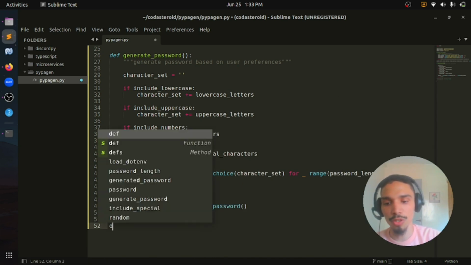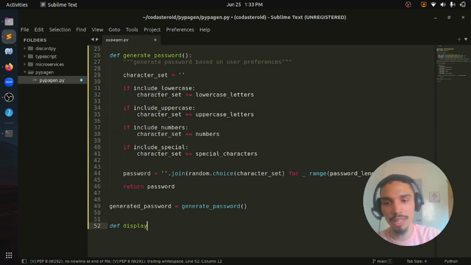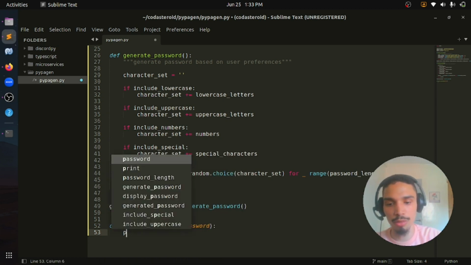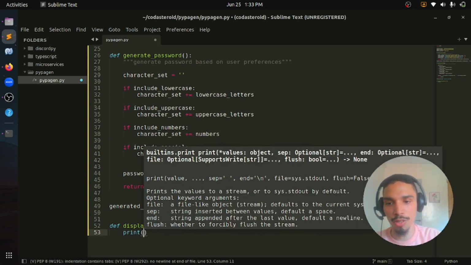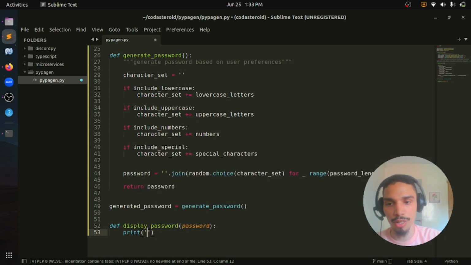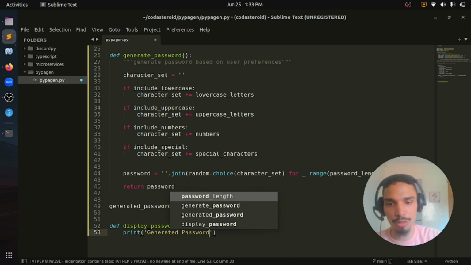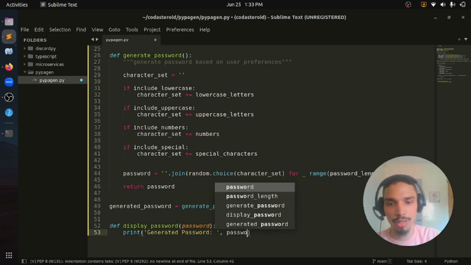And then let's have a new function here to display the generated password. We can call this display password, and it can accept one argument, which is password, and then we can print the generated password here. We should say something like generated password, and then add a colon and put the generated password for now.